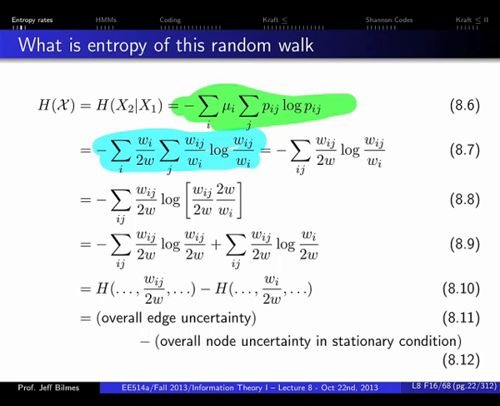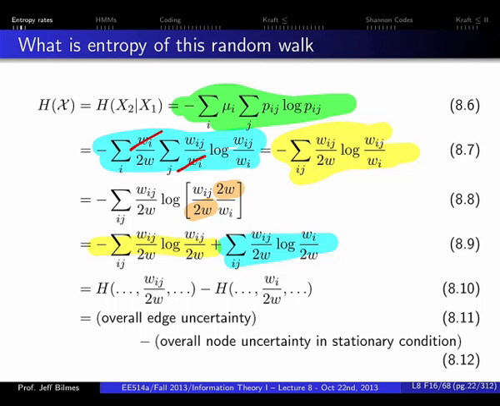Next, we're going to cancel a bunch of stuff out. For example, we see all sorts of things that can cancel. The wi's can cancel. And so we get this version of the expression. Next, what we're going to do is multiply numerator and denominator by 2w, which is multiplying by 1. And what this allows us to do is split this into two log terms. This is a common trick. And so once we've done that, we've split it into two terms with a log, this one here and this one.